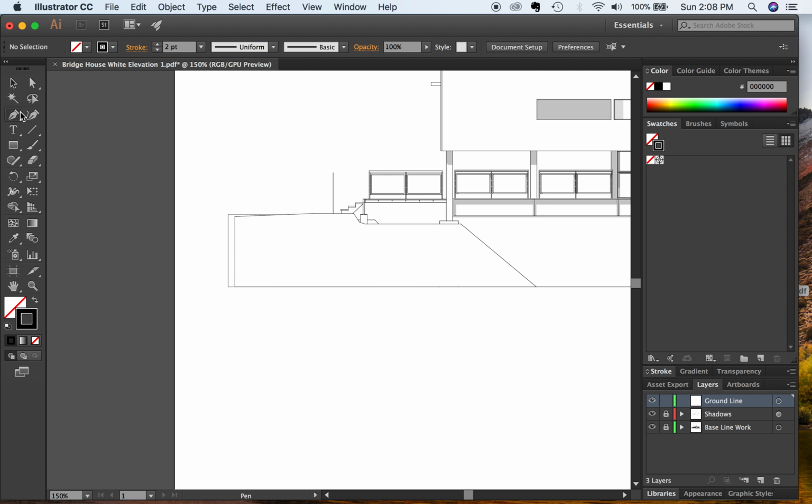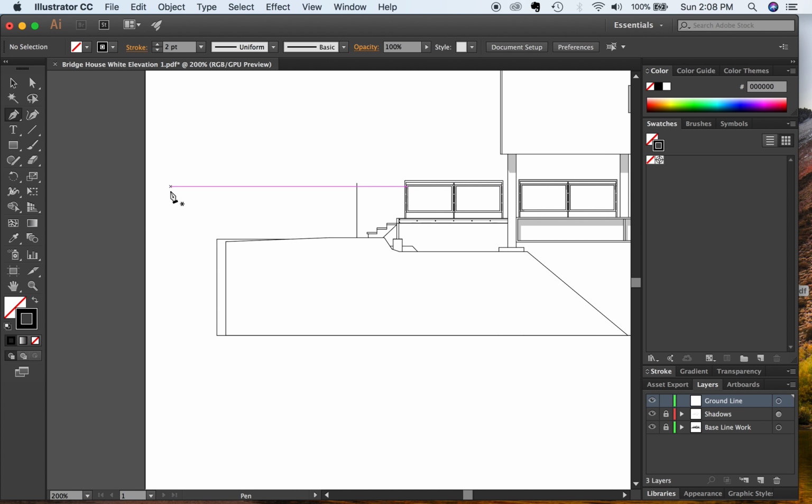And using the pen tool gives you a little bit more control than the line segment tool. Line segment will let you draw those lines, but it breaks it apart individually. Whereas the pen tool, it's almost like a polyline. It lets you click and make segments out of the lines. And there's a lot you can do. You can draw curves and everything, which we'll go over more later on.